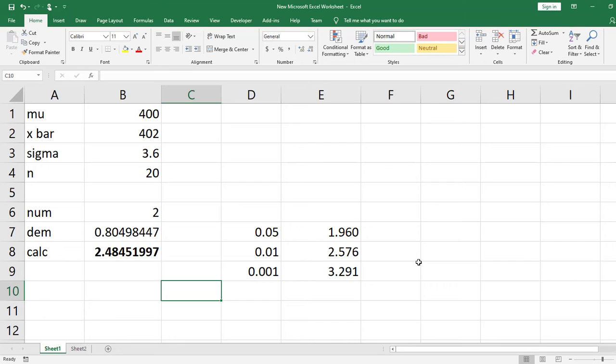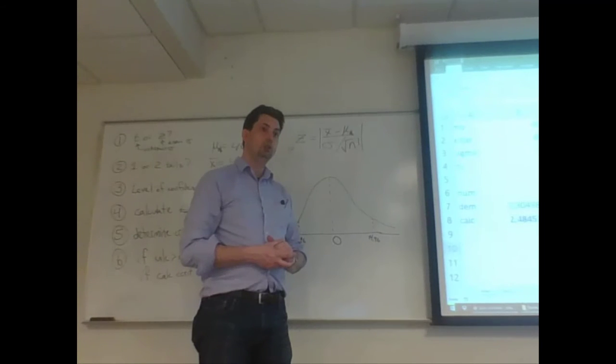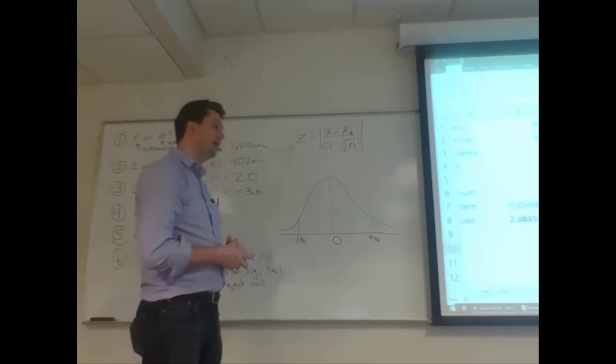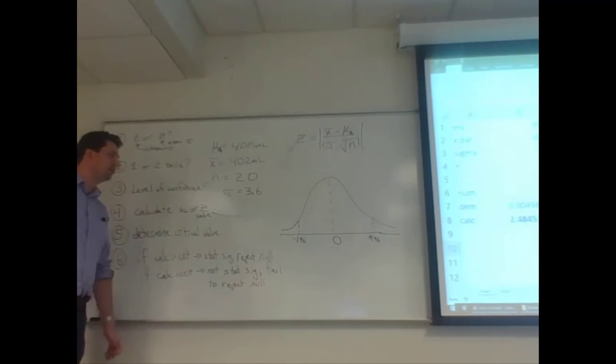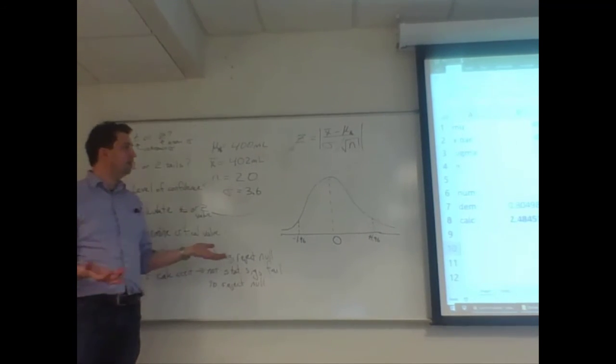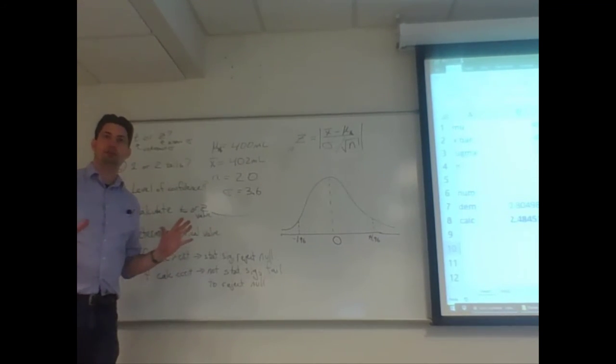Yeah? So does that mean at the 95% confidence level we reject? Absolutely. At 95% confidence level, we would reject our null hypothesis and say, hey, there's something weird with the machine. At 99%, we would fail to reject the null hypothesis. The machine's probably working fine, right?